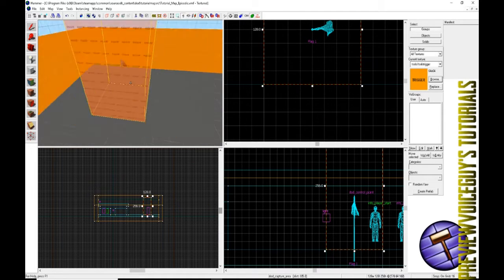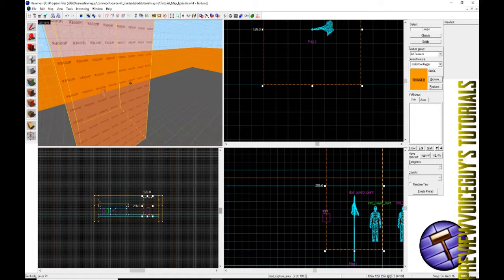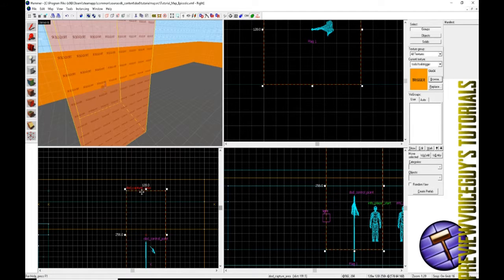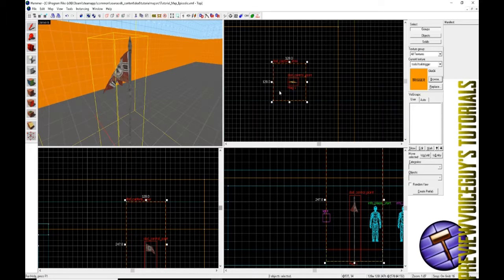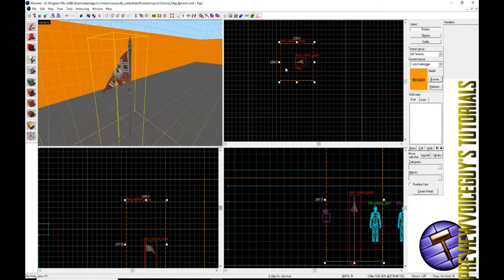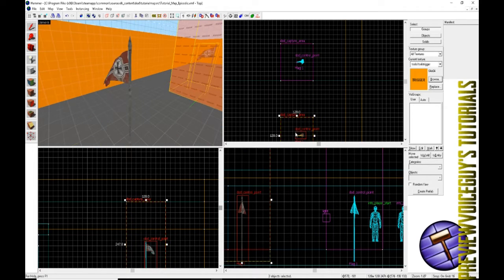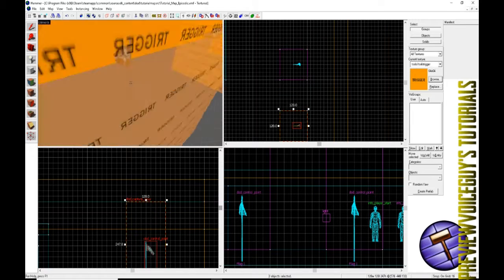I like to click apply a couple of times. After I add certain entities and certain things into maps, I like to save the game just to make sure that the game doesn't crash on me again. Let's see, I'll bring that down a little bit. But now that I've got that, we're going to go ahead and select both of those, so the capture zone and the flag. We'll hold shift, left click, drag and drop. Hold shift, left click, drag and drop.